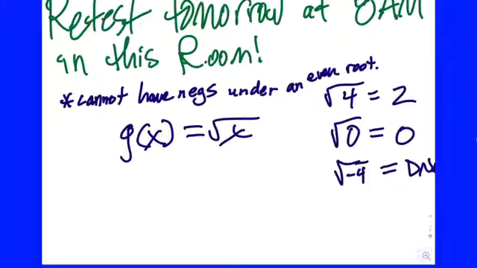What about an odd root? Can we have a negative under an odd root, like a cube root? What would be the cube root of negative 8? What number times itself 3 times is negative 8? Negative 2, because negative 2 times negative 2, the even amount becomes positive, but now times another negative 2 makes it negative. So odd roots are okay. You can have negatives under odd roots, but it's the even roots where they're not.